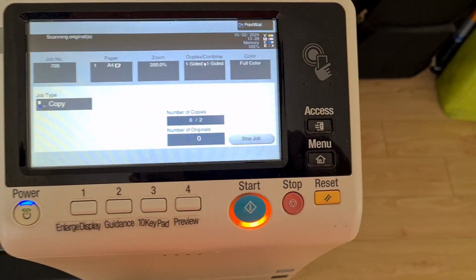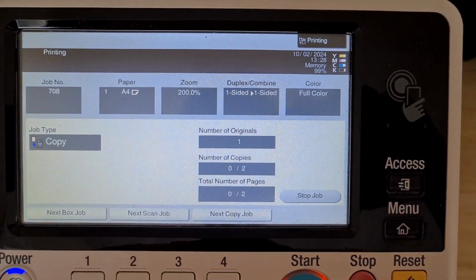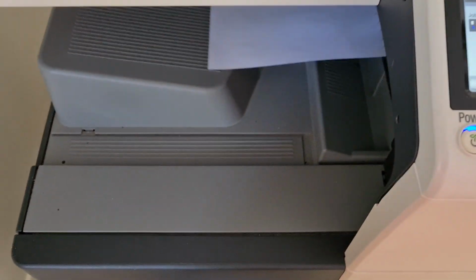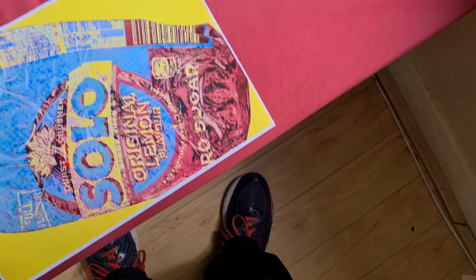Speaking of thirst, I'm starting to feel thirsty actually, folks. It's not a hot day, apparently, not by today's standards, even though I've got the fan going. I was feeling a bit hot. That was the photocopier, folks, that noise. I'm going to run that tray one until it fails on me, and then I'm going to switch to tray two and hope that it's just tray one that's the problem.